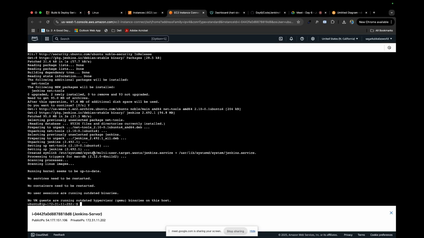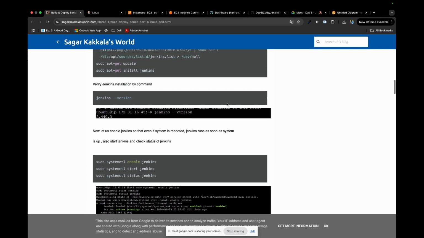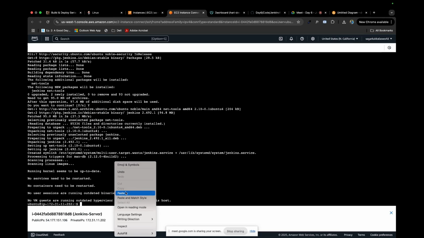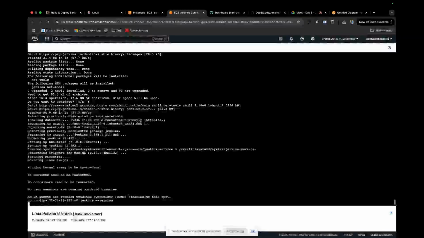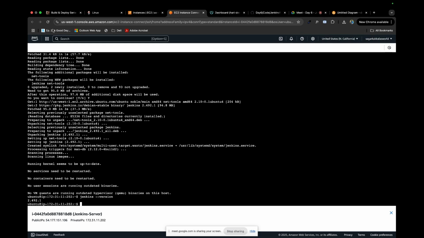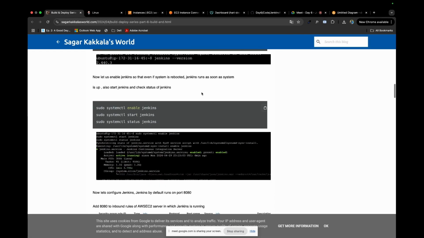Okay, is it done? Let's check. Okay, Jenkins is installed. I think I explained this command or not, I forgot. But enable is more like, let's say if you have a Jenkins or Nginx server running, when you stop and start the server, it will not actually run unless it is enabled.